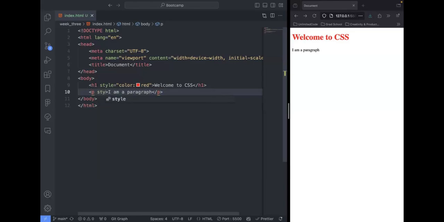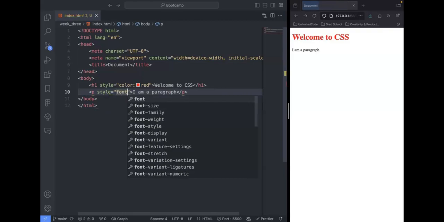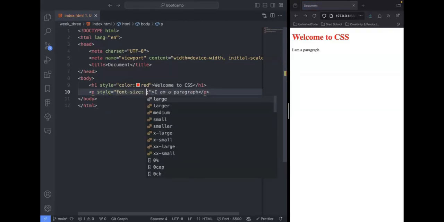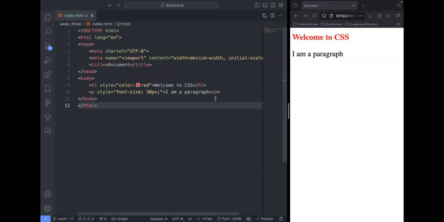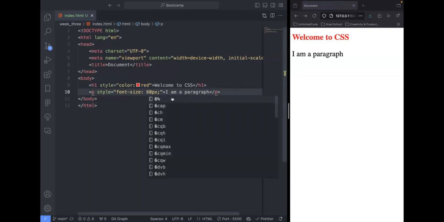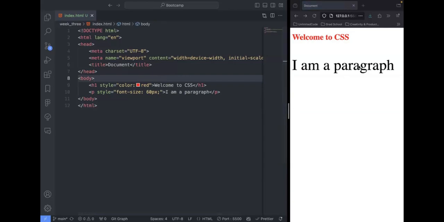So as I want to change the style of this paragraph, I can do style, then font size. There is a rule. Font size, let's do 30 pixel. You can see the size has increased. Let's do 60 pixel. You can see the size has increased.